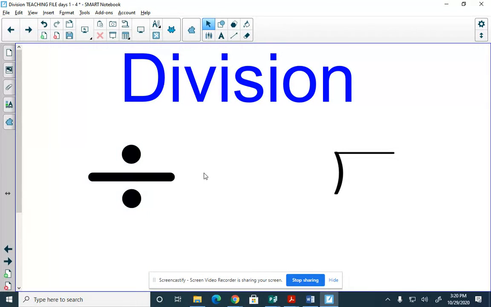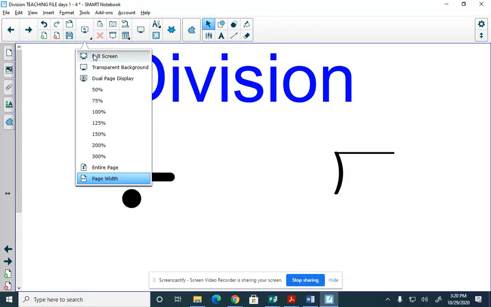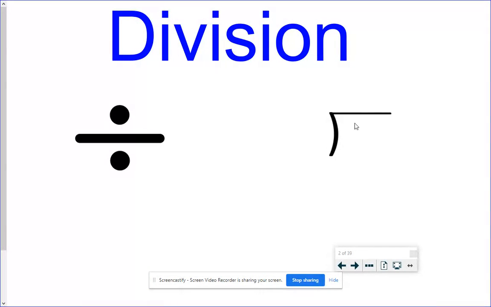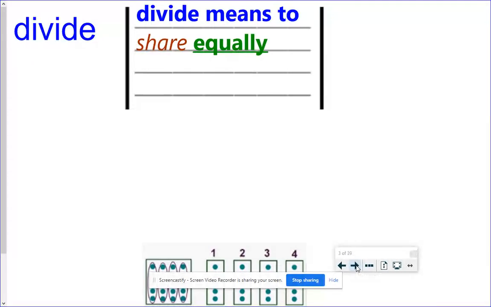So division symbols can look like this, like a minus sign with a dot on top and one on bottom, or it can look like this division bar. So you need to be familiar with both of those symbols. We'll use this one on the left most often, but you will see this more next year in fourth grade when we start doing long division. But you will see problems like this for our basic facts. You'll see me use it some this week in some of these lessons.